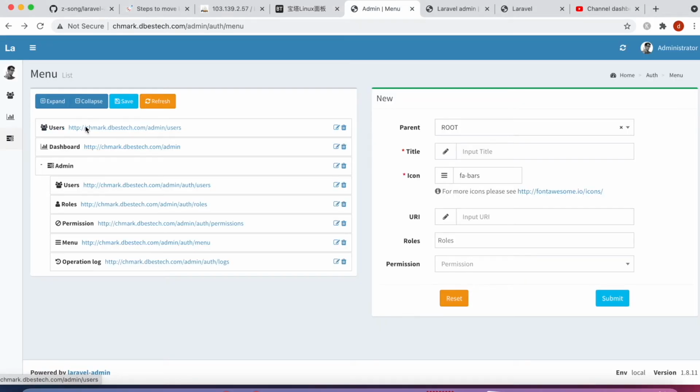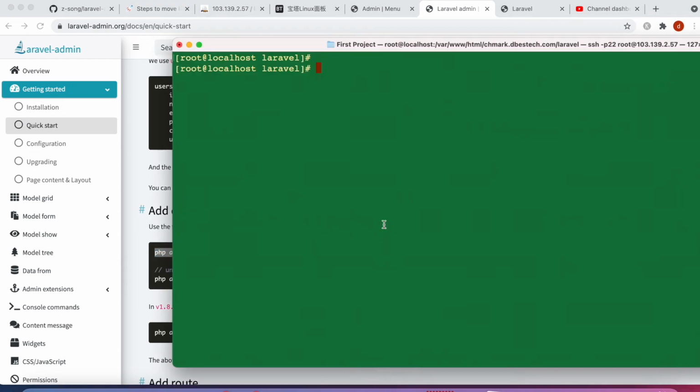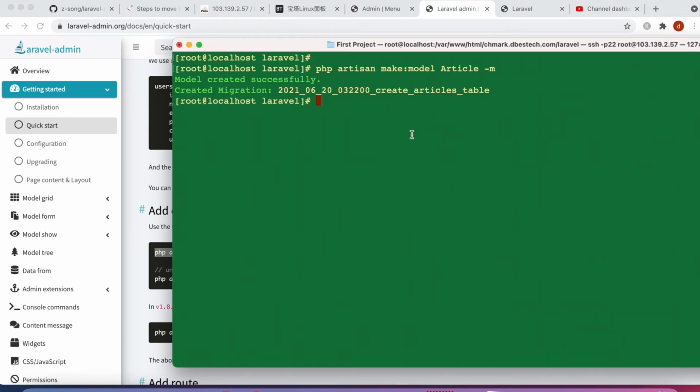Now we'll see how to create a menu over here. That menu would be the article menu, so that we'll be able to create articles, post articles, and edit them. To do that, first we learned that we need to have a model, as we saw earlier. So let's go ahead and create a model. We'll call it php artisan make model article, and we also want a resource for it, which is a migration table. Let's go ahead and run it, and it created a migration table successfully for us.